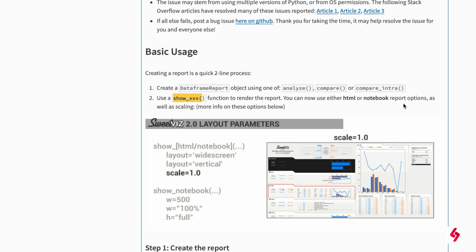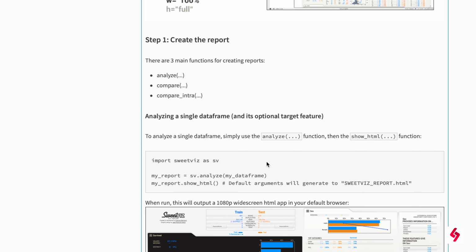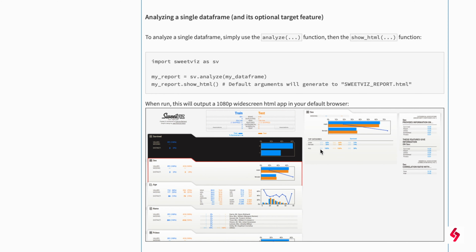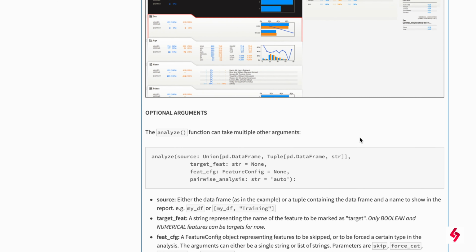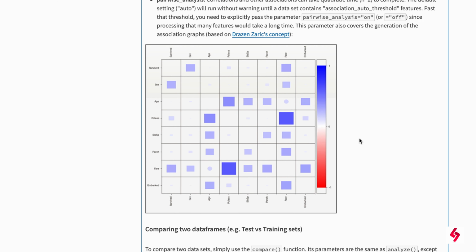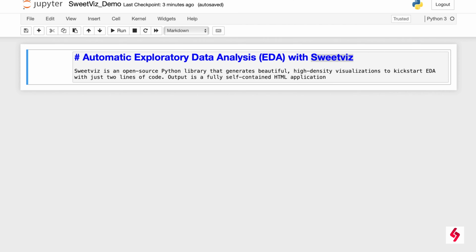If you want to see the data in the notebook, we can use show_notebook. There are other features here too. If you don't mention an HTML page, by default it will take the SWEETVIZ_REPORT.html file. Let me show you some code so you can understand the examples much better.